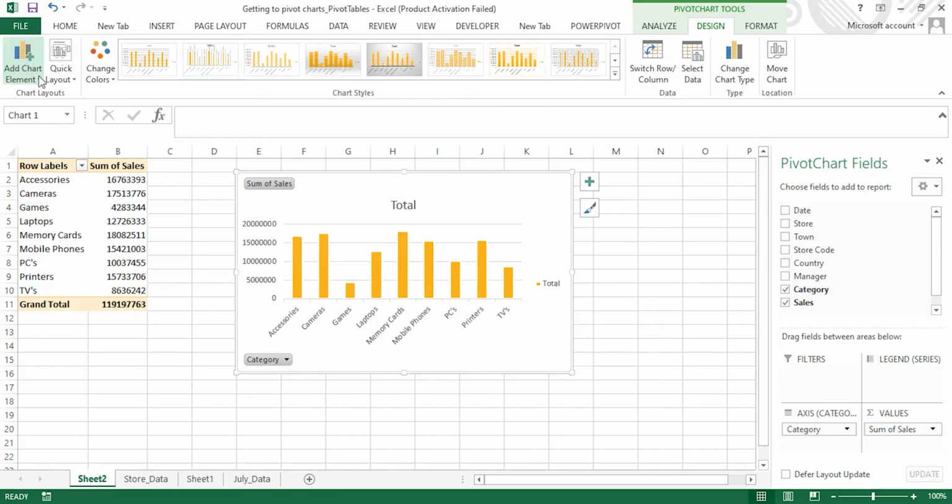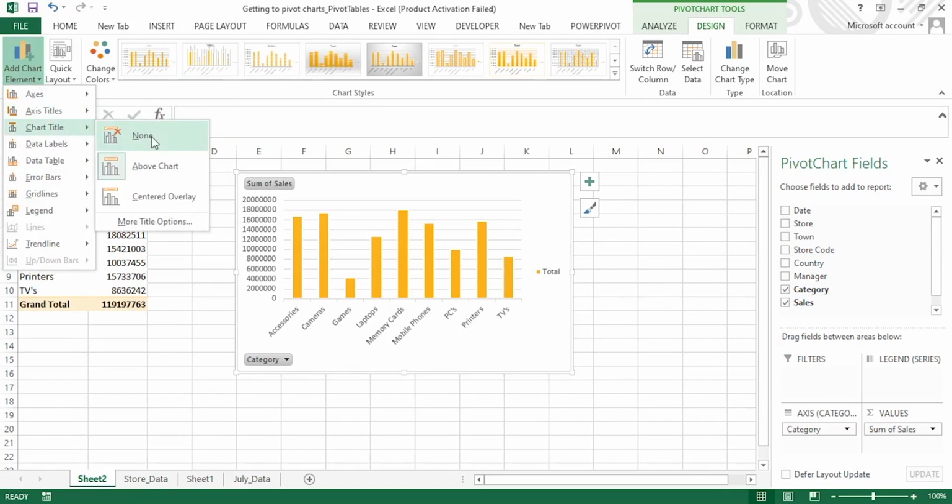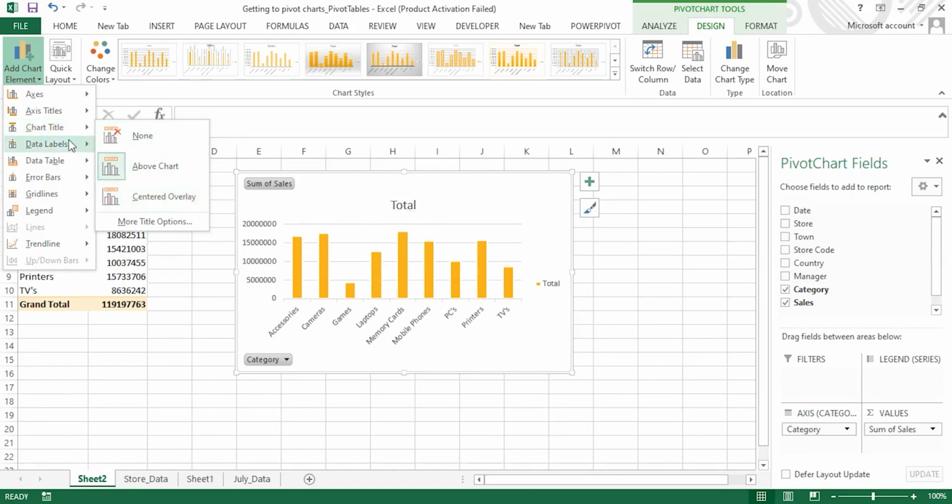If you want to add different elements, like the axis titles, horizontal or vertical, or a chart title. If you don't want it, you just choose none, because now you can see this chart title is gone. After you choose, I want it above chart, that will show. If you want it centered, that will change. So this is for the title.